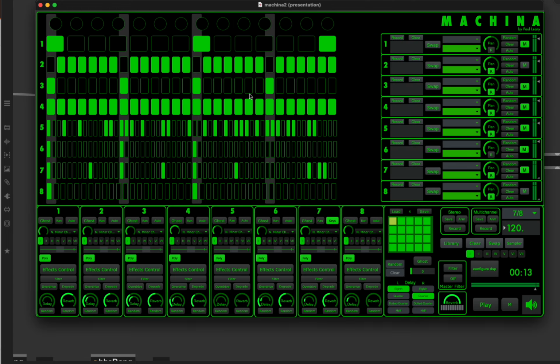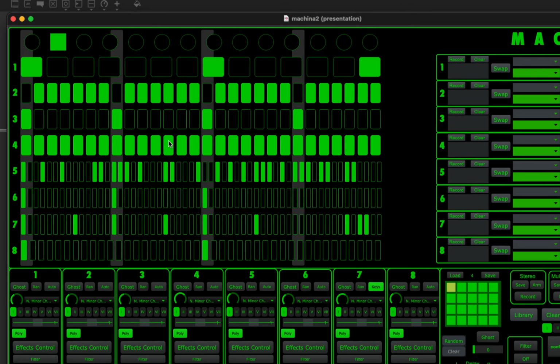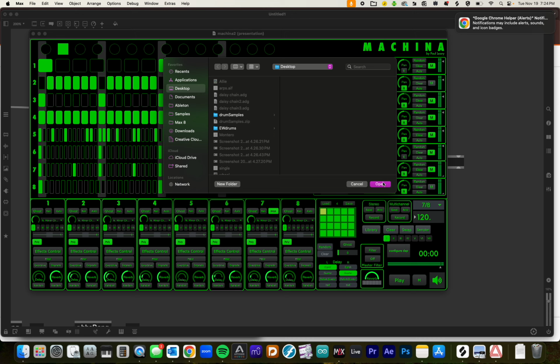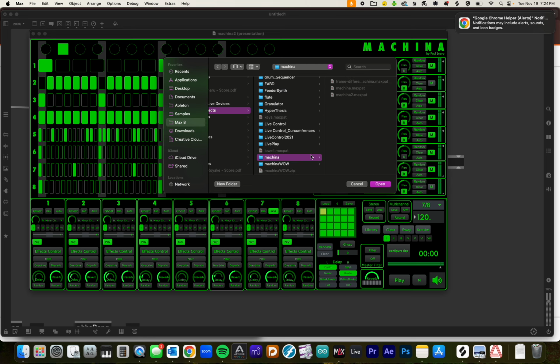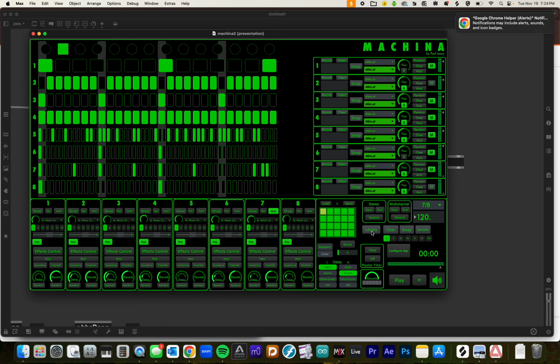So you can see here, this is how you select specific notes, and when you hit play, I don't think this is going to work, but let me try again. Just so you can see the possibilities with a drum machine, right? Oh, wait. Oh my gosh, recital, machina, here we go.